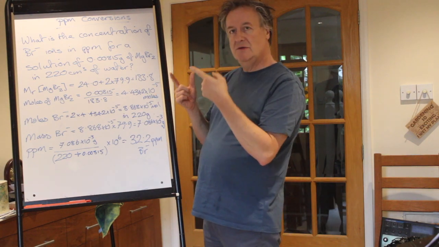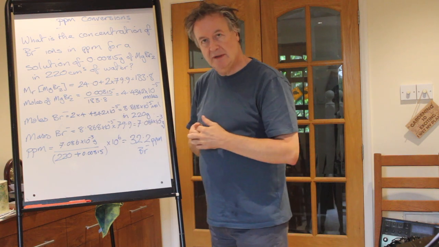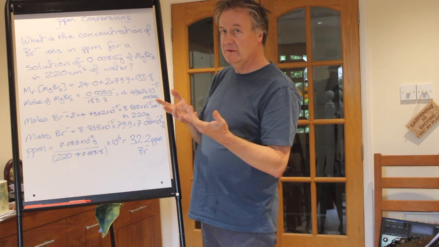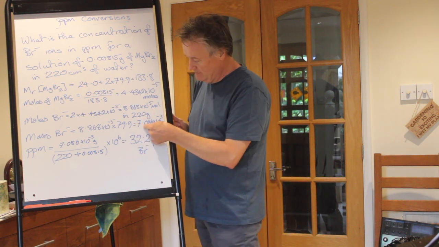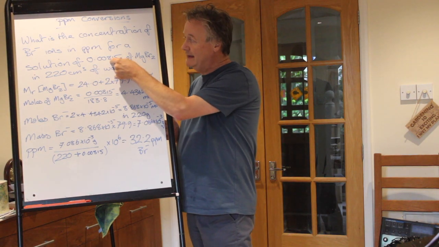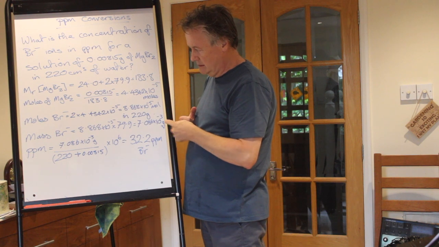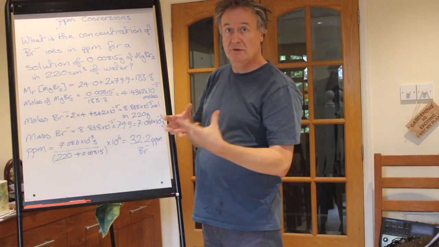And then, how much mass does that equate to? You multiply it by the atomic mass of bromine, because it's a bromide ion, which doesn't make any difference because the electron doesn't weigh anything in chemistry terms. And there's the mass of bromide ions that you get out of that. So that is dissolved in that. Remember, you've got to add in the mass of the solute onto the solvent.